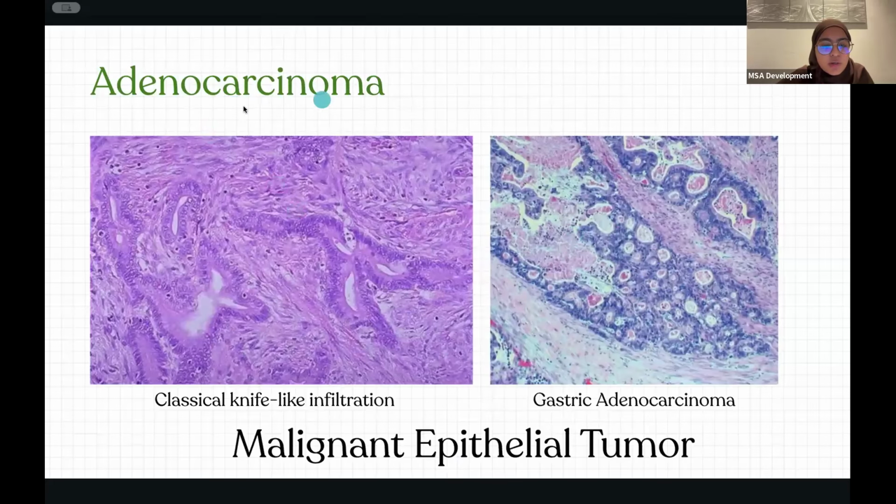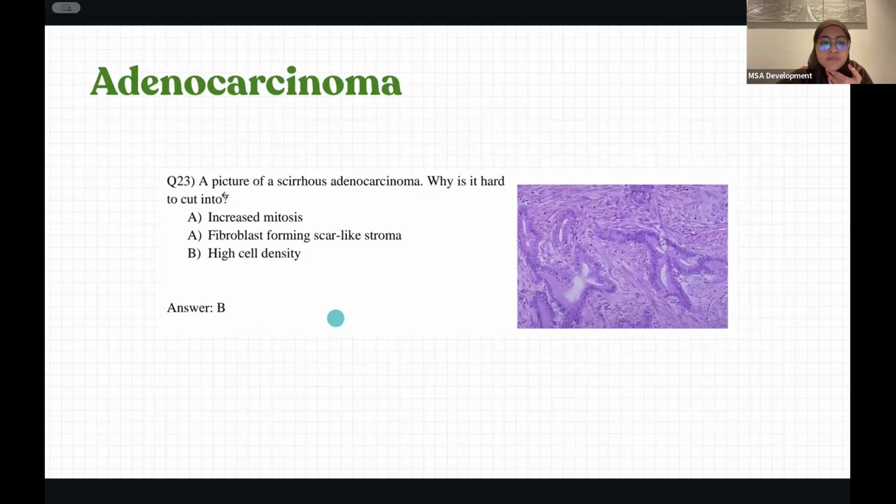Moving on to adenocarcinoma, this was also mentioned in your past a lot. It has a classical feature, which is a knife-like infiltration, as you can see here. And adeno means gland, so it's a gland-forming tumor, and you can see the invasion, it's irregular. Also in the stomach, the gastric adenocarcinoma, you can see that the nuclei are enlarged and they're hyperchromatic. The pink fibrous part is usually the reactive fibrous stroma, which is typical of invasive adenocarcinomas. And you see these pale things here, that's mucin, because adenocarcinoma can either produce glands or mucin. So this is a malignant epithelial tumor.